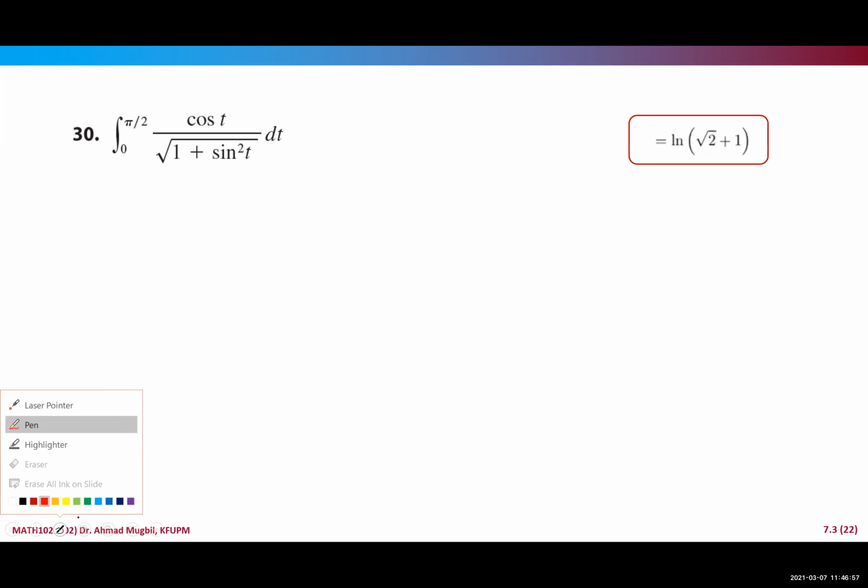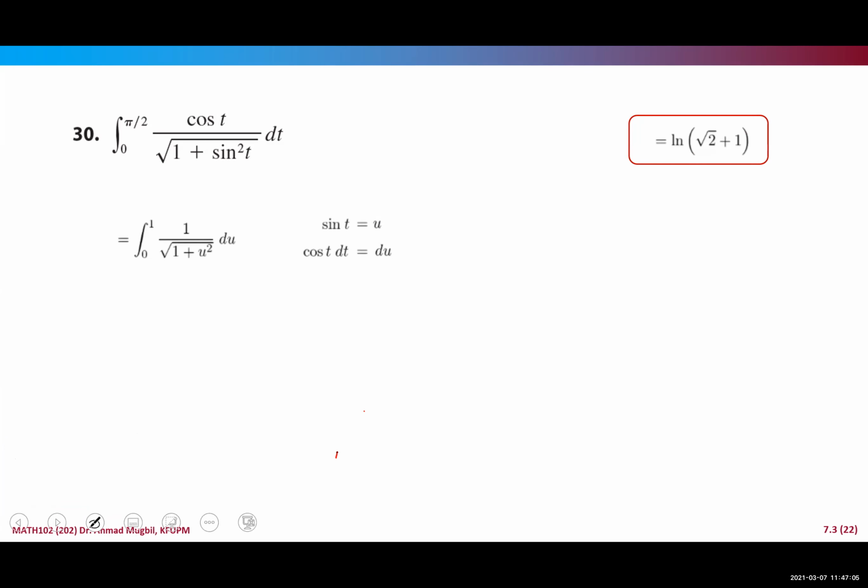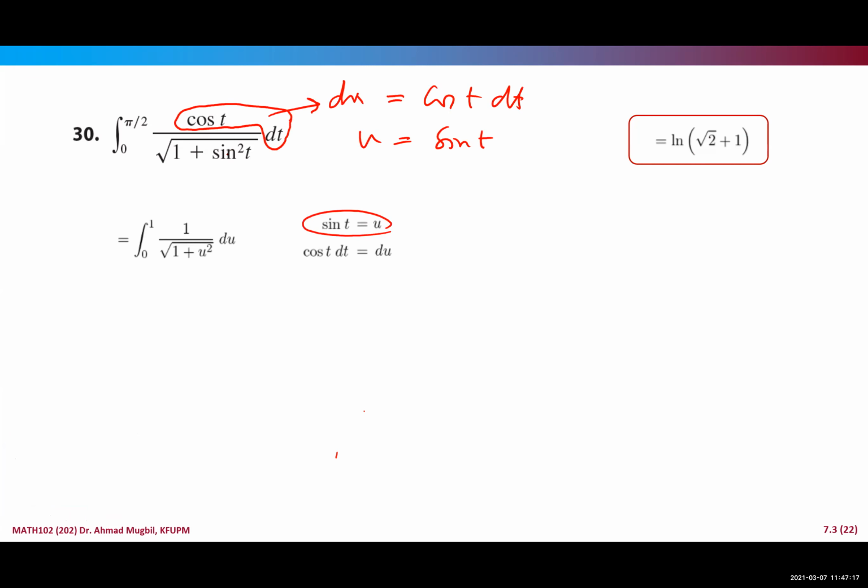So it doesn't work. The substitution that we need to work here, guys, this is the final answer. I want you to solve and check the final answer. The substitution that you can use here will tell you what to do. This will be du. So if du is cosine t dt, what will be u? It will be sine t. So sine t, the sine here inside, equals u. This is the substitution that we can use.